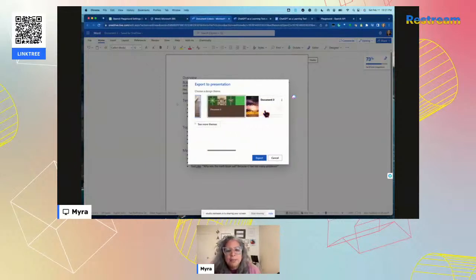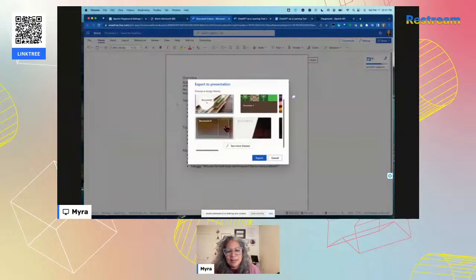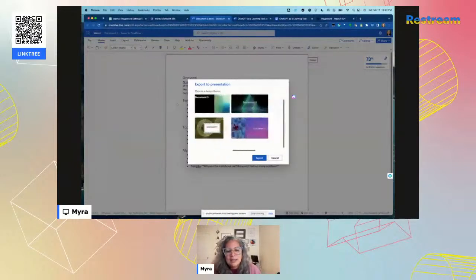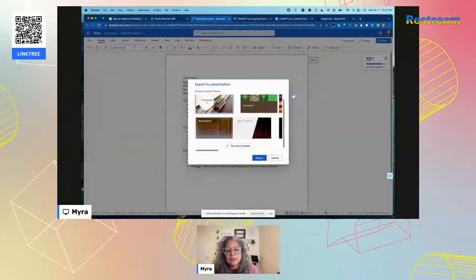Okay. So you get to pick from, it gives you like a few different options. You can ask it for more themes, but it always hangs up on mine. I think it's just because it doesn't like Mac. But look at that. It didn't this time. So you can actually select, I'm going to select this one. All right. I didn't give my document a name, so it has it as document 3, which is fine for right now.